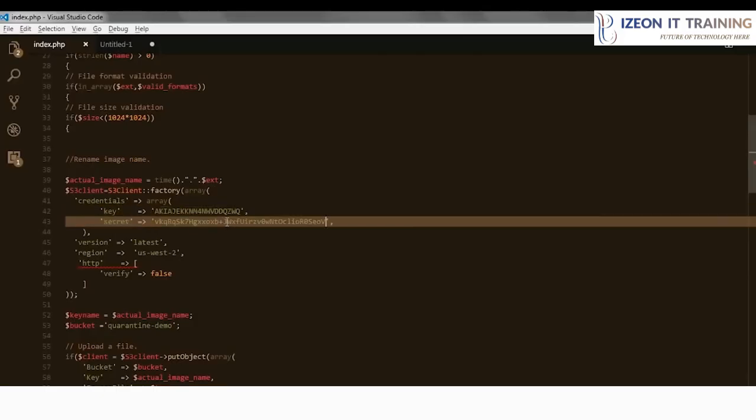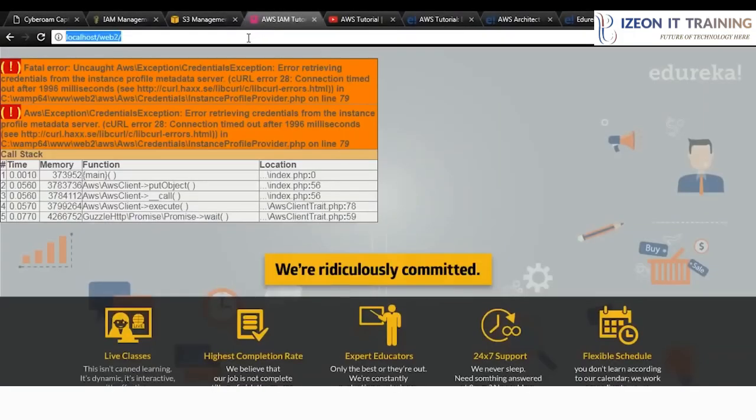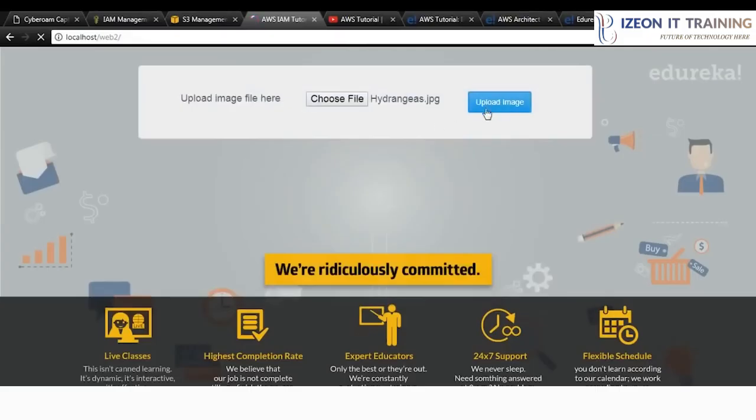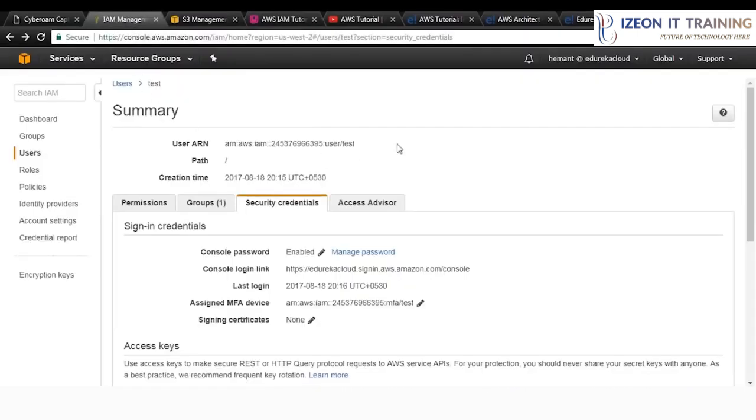And now I'll save it, and if I try to access my localhost website now, I should be able to upload a file, right? So if I try to upload the file now, it says well done, S3 upload complete. These credentials that I've just entered are basically credentials for my Hemant account.